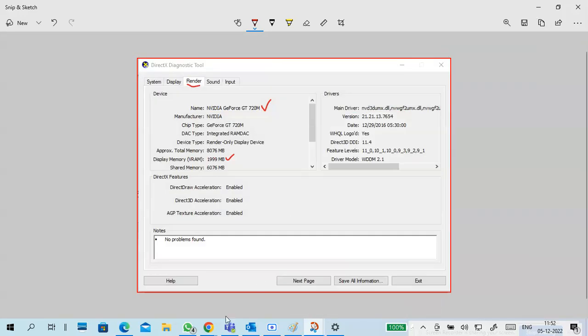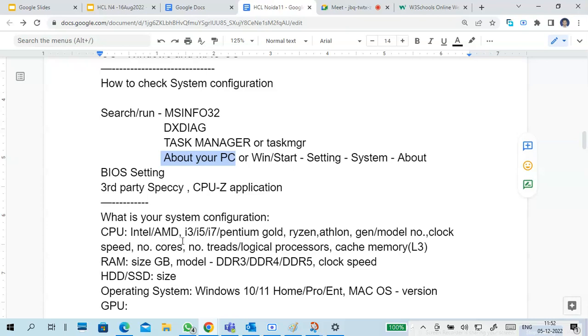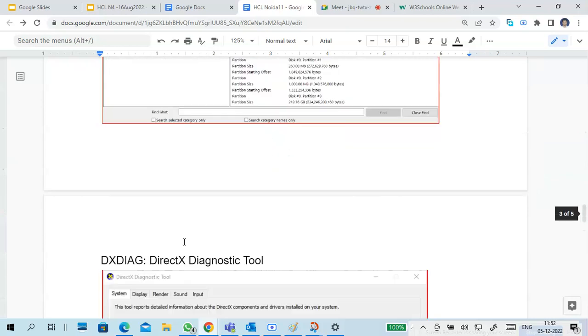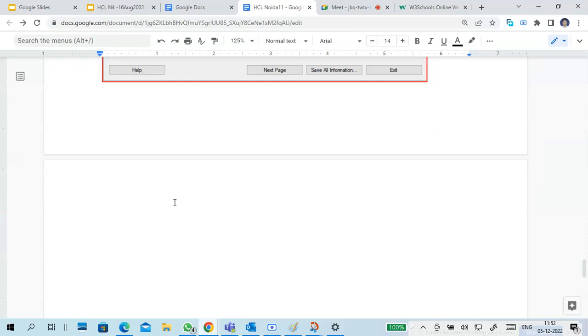Okay, so guys, one more example of why we should know system configuration kind of stuff. Search, type About your PC, or you can go to the Windows or start button, Settings, System, About.